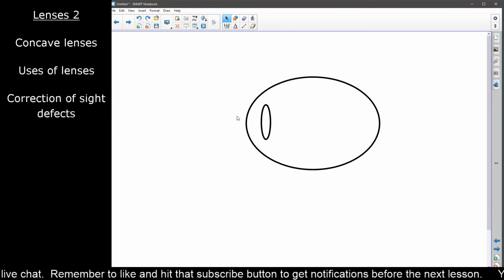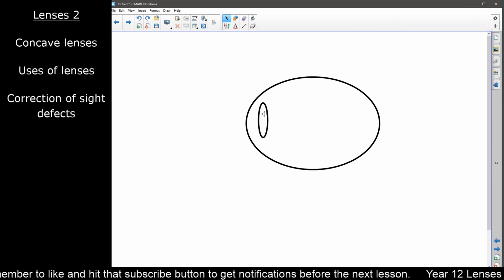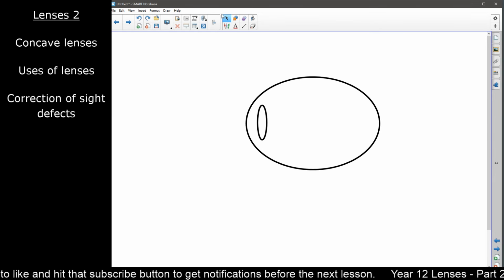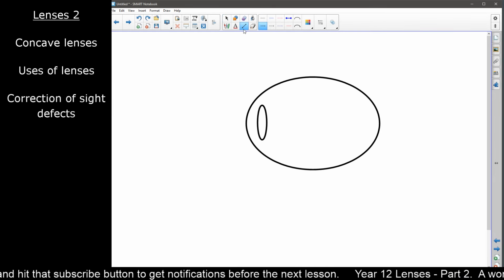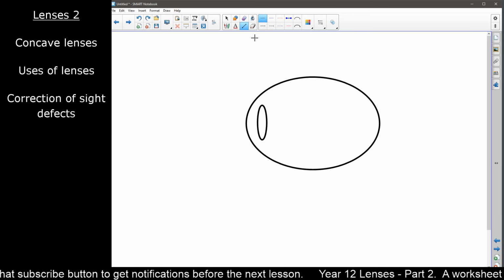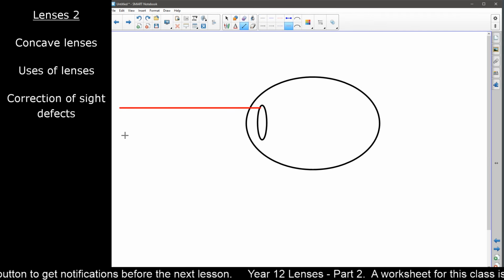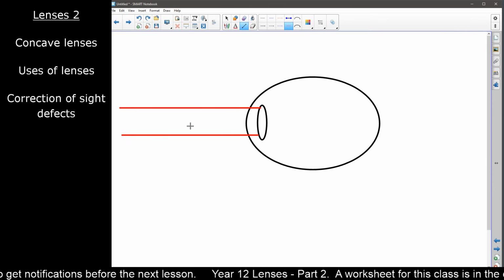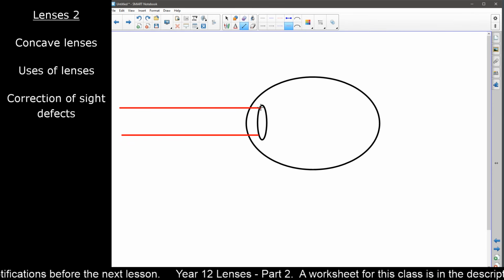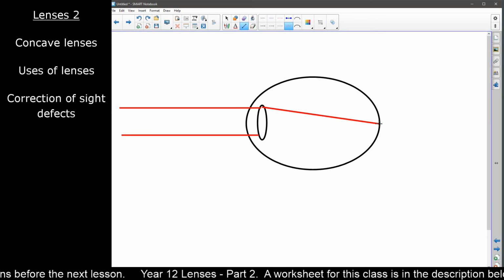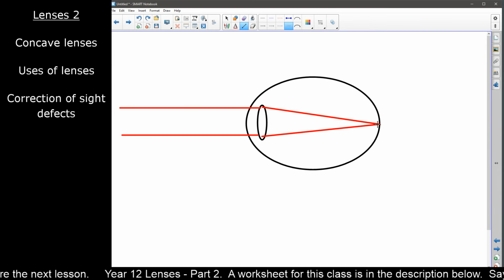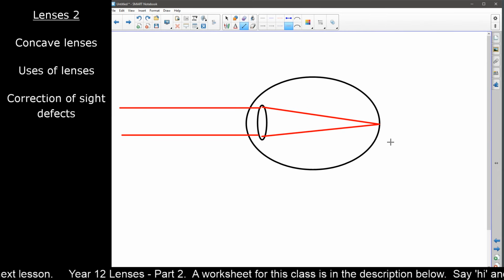Okay, since this is made of fluid, this bit acts like a lens as well, but we're only going to consider what really happens in here. We're going to simplify it a little bit. Okay, so normally what happens with a normal human being is that light that comes from an infinitely large distance away, so that's like multiple meters, remember, like infinity is not infinity where that comes, but parallel light comes in and gets focused onto your retina like that. It's all good.